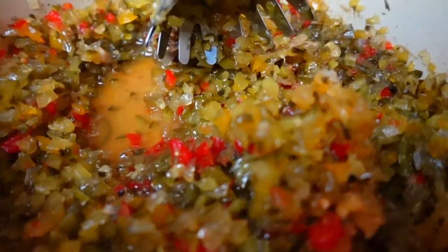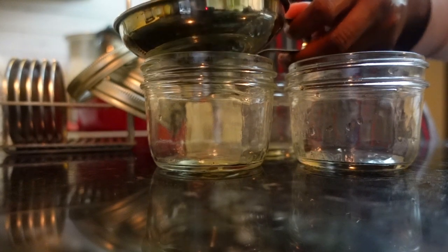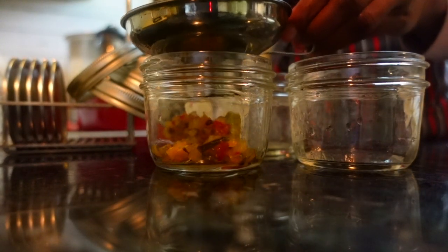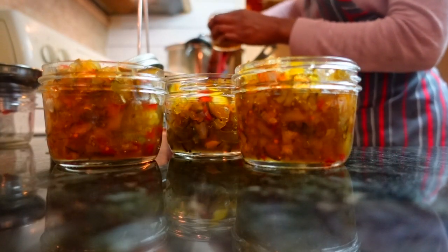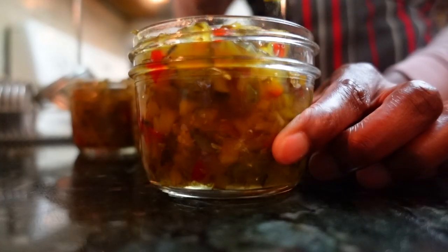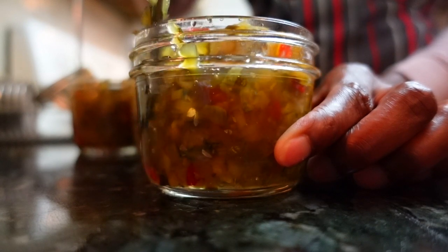Full directions are on the blog — also refer to a primary canning recipe book. Your relish is ready when things are tender, fragrant, and your brine has darkened and thickened. Sneak in a taste test just to be certain. Ladle hot relish into sterile jars leaving a quarter inch of headspace. Approved canning recipes limit jar size to half-pints or pints, so stick with these sizes. Remove air bubbles using a debubbler stick or plastic or wooden skewer around the perimeter of your jars.